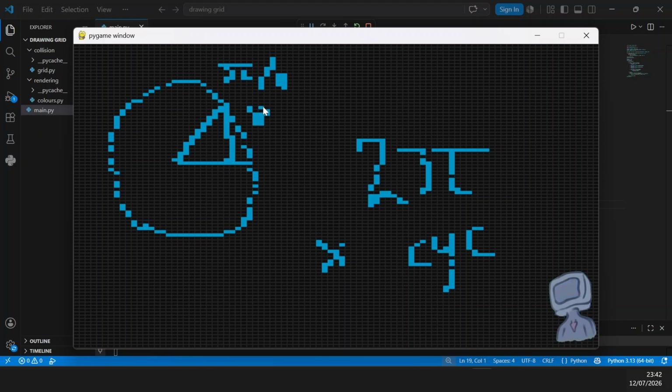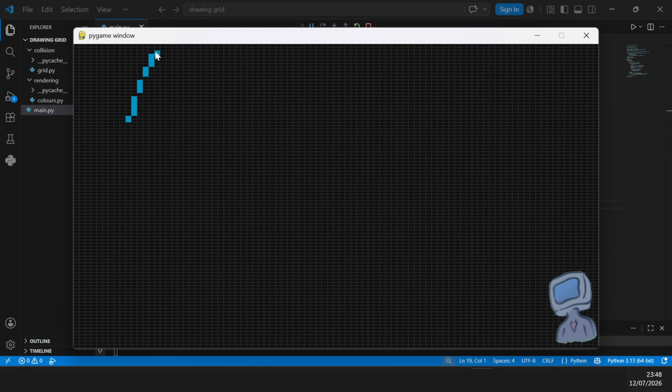This will return 0.7, where sine of pi over 4 is 0.7. As you may notice, this is also the perpendicular of a triangle, i.e. the adjacent.